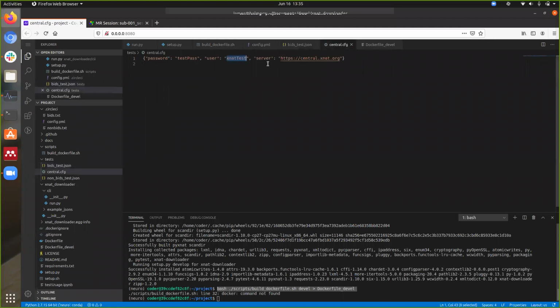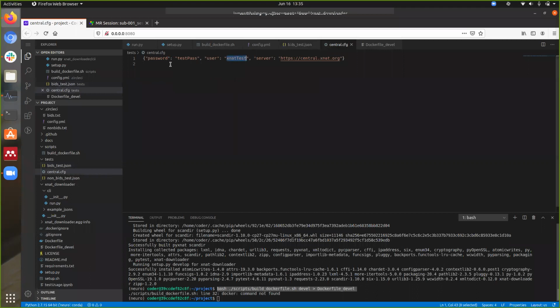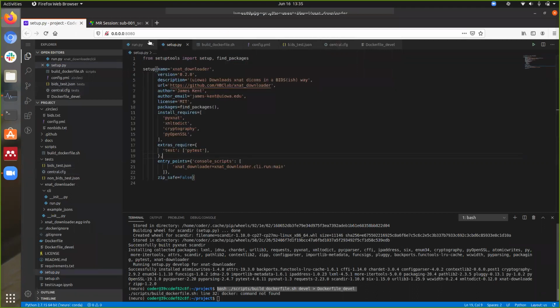So the next argument that I saw in this config.yaml was this config, and that is what I looked at here, and that contains the information to log into XNAT, this XNAT database, which I am using the word database and server interchangeably.